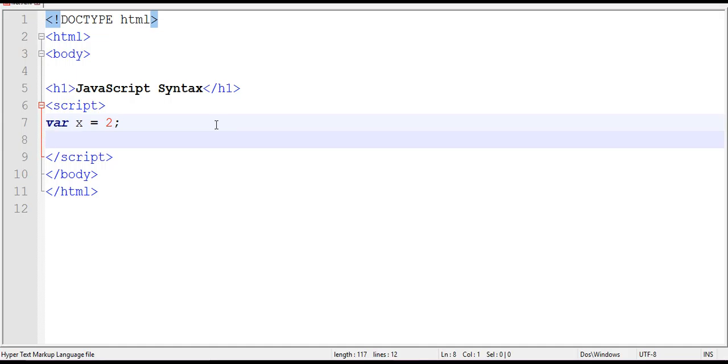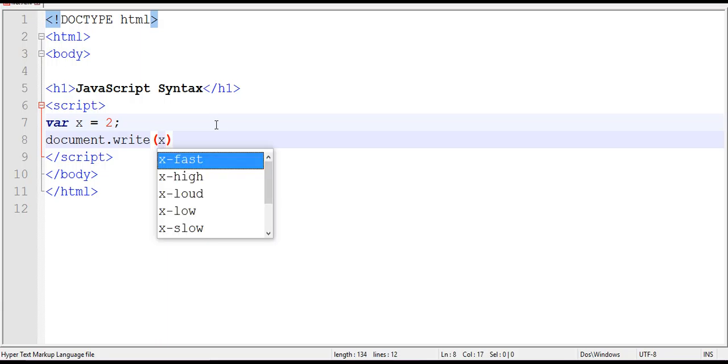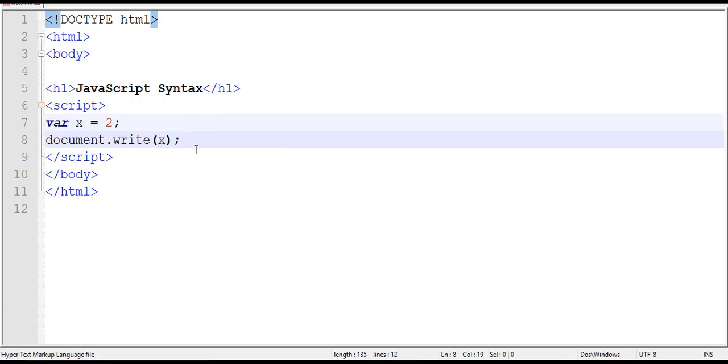I want to show this variable on screen. JavaScript also gives us a method, which is document.write. So just type document.write, and in parentheses type x, and this is the way of showing output.